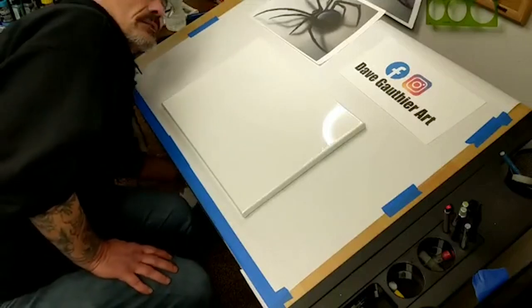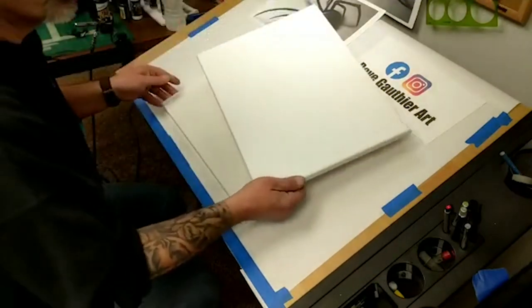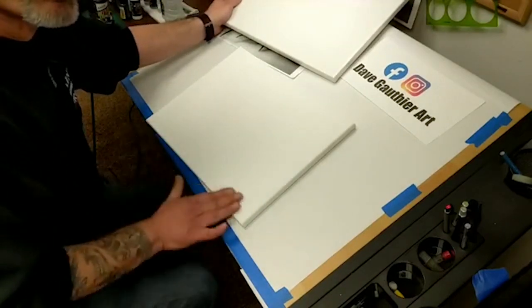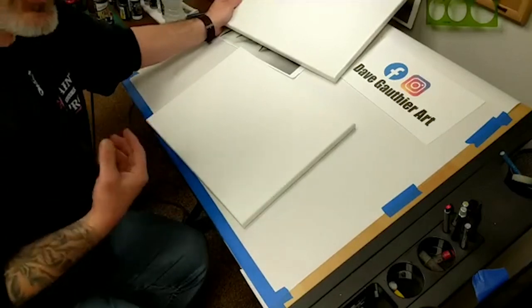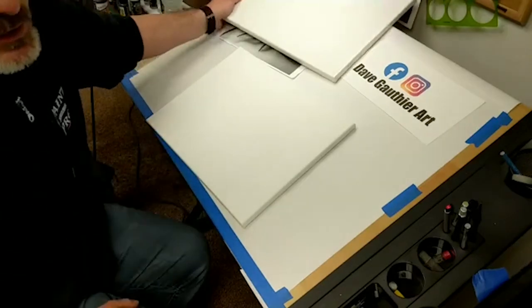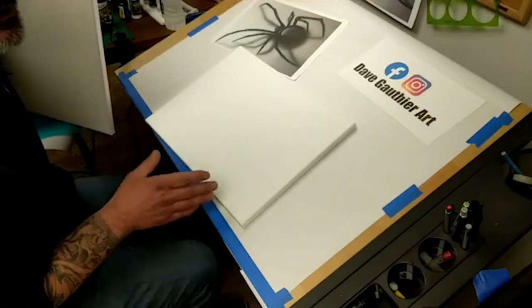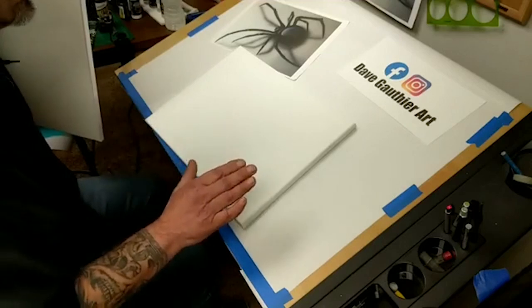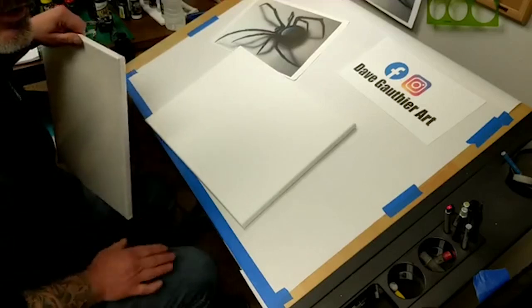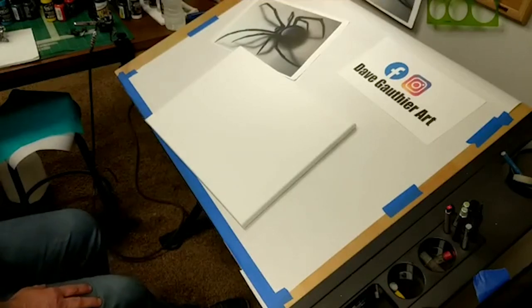And what that does, this is my primed canvas now, is it will remove some of that canvas texture. So now when we airbrush, we don't really have to worry so much about the overspray catching on the canvas fibers. The more coats you put on, the more you sand, you can actually get this canvas to a perfectly smooth, even illustration board type surface, and it works great. So good thing for us, I did that already.